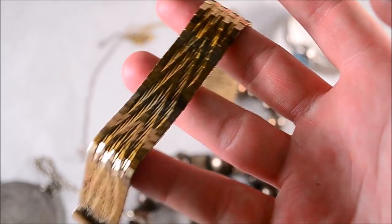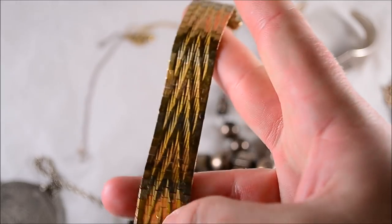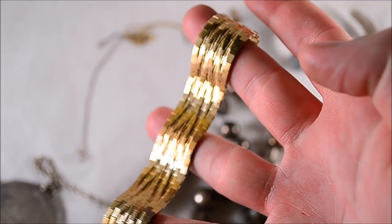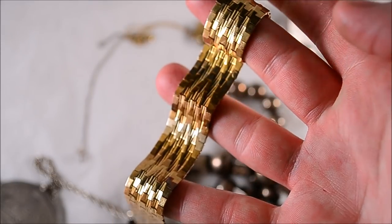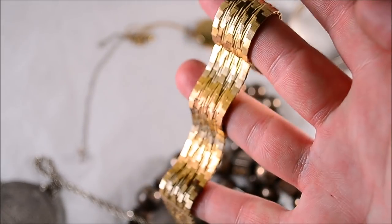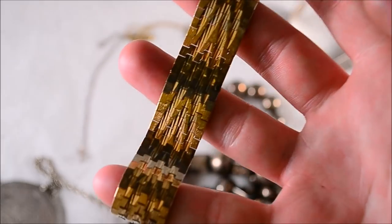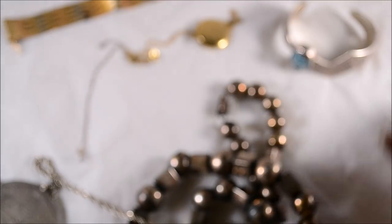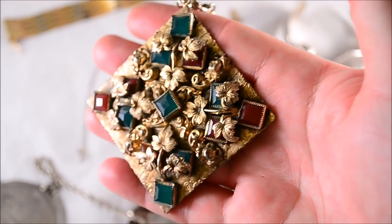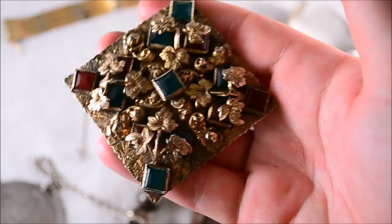This is why I always tell people to buy gold filled — there's actual gold value in it. People at estate sales and garage sales have no idea what gold fill means or just know it's not real gold, so they toss it. Paid maybe five or ten bucks for it, and I'm going to ask at least 75 to 100 for it.